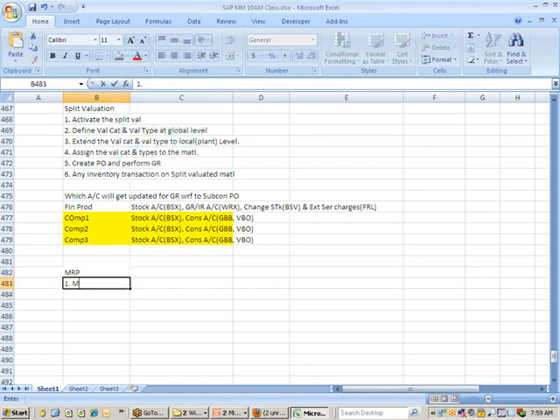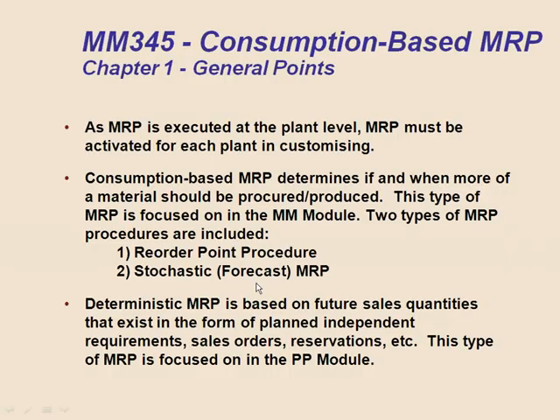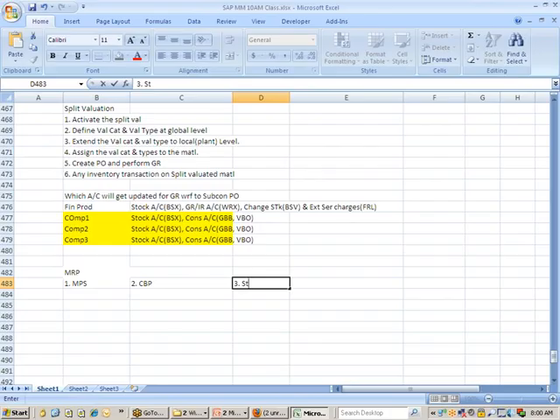There is something called MPS, Master Production Scheduling. There is also one more thing called CBP, and the third one is stochastic, forecast based MRP. And one more thing, there is something called deterministic MRP also.